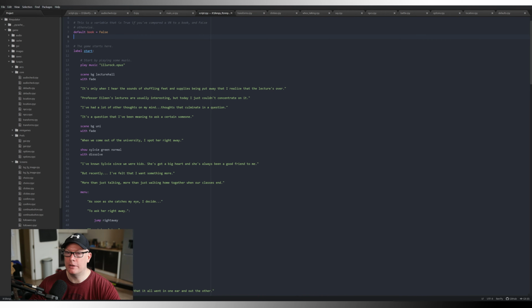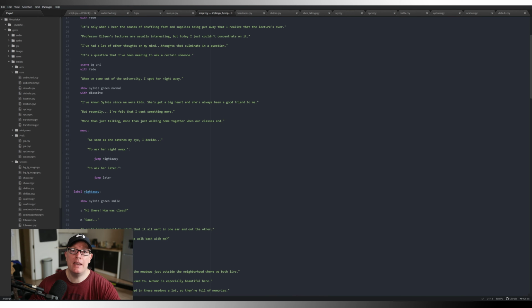Menu command. The menu command is a very cool command that allows you to give your player options. Now, they may not be options. You might just want there to be a continue button in your dialogue, so that rather than just clicking through the dialogue, the player has to hit continue. That also makes it easy to block rollback, which is a feature that Ren'Py has that allows the player to use their mouse wheel to roll back to certain lines of dialogue.